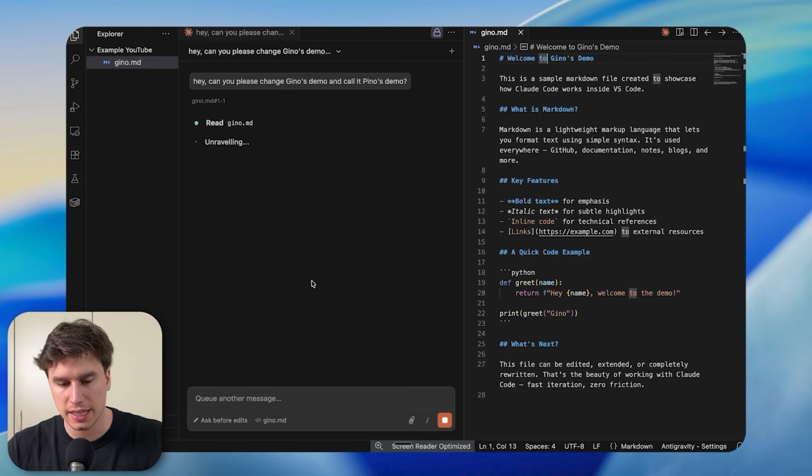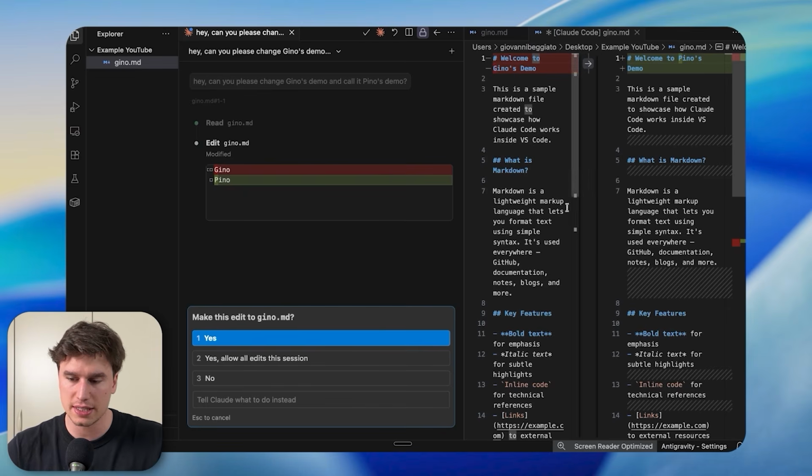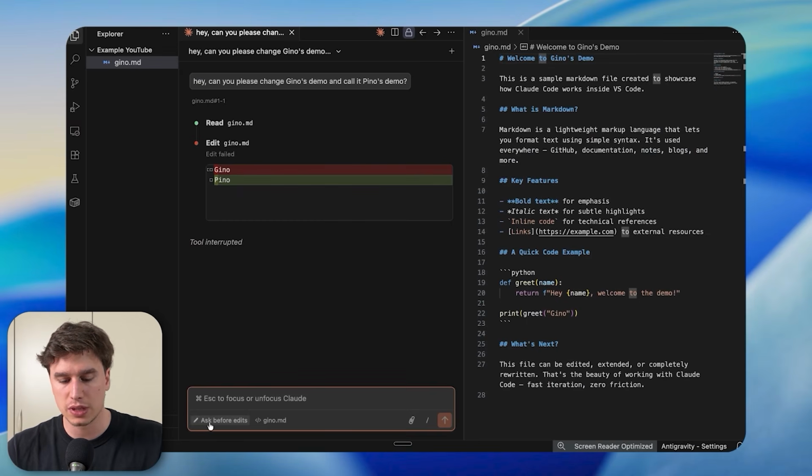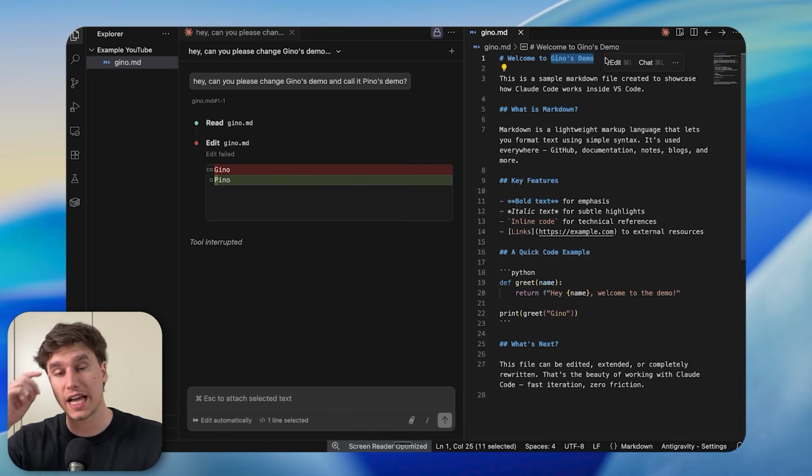So we will see here that a pop-up menu will appear before doing the change, right? You can see that here it showed me how it was, how it would be, and if I want to do it. Now I'm going to press no, because now we move to the second option, which is edit automatically. Edit automatically means that Claude Code here can change anything without my permission. However, it cannot create or delete new files.